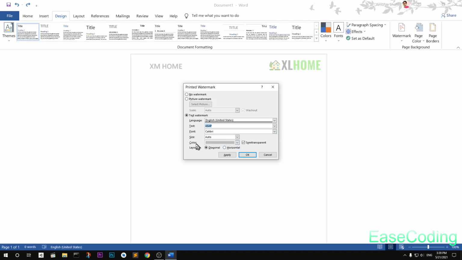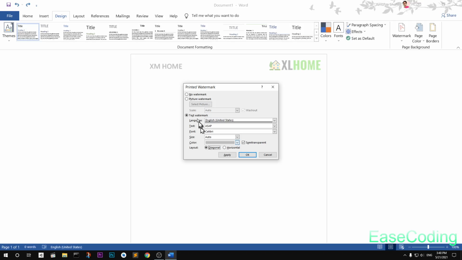Also, if you're looking for some specific color, you can select from here: diagonal, horizontal, semi-transparent. So these are a few options.